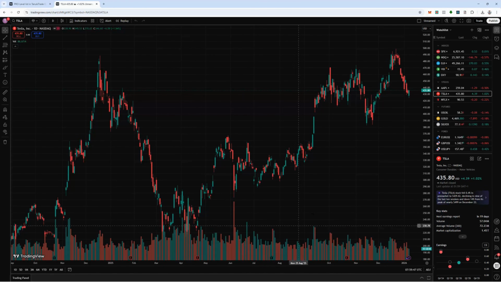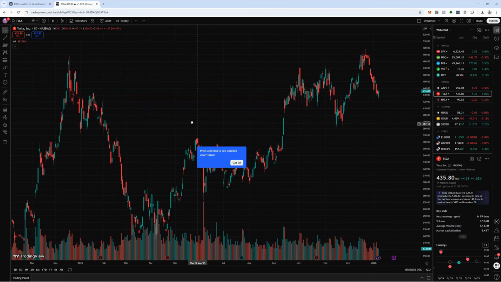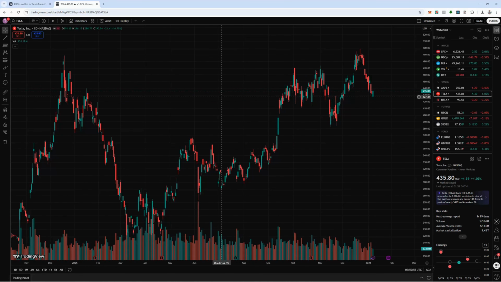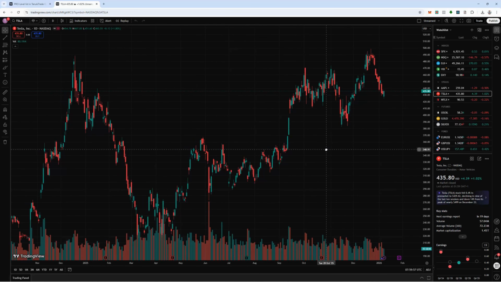This is a very basic setup. I just registered a demo TradingView account, and I would like to show you around how to set these up and what are the most important parts. So right now, this is a pretty default, very basic setup of TradingView, and I clicked on Tesla, which is covered in our watch list.